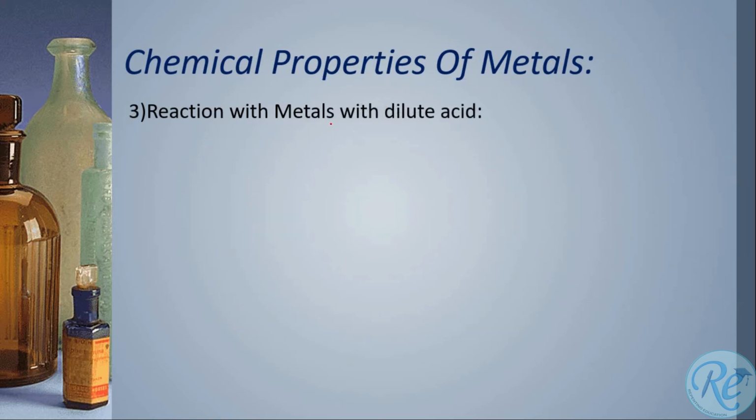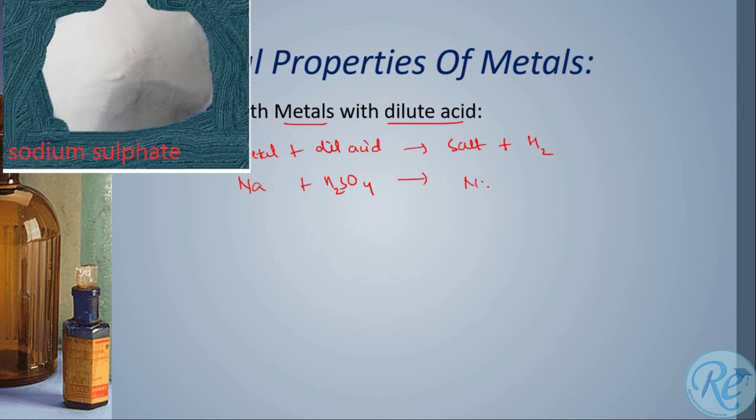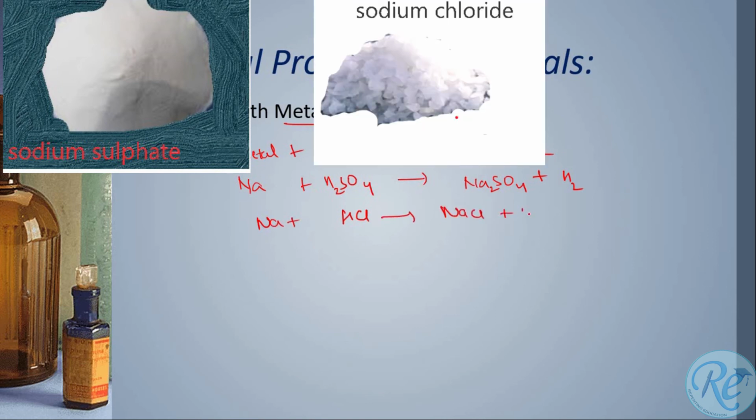Next, let us move to the reaction of metals with dilute acid. Now, this is something that we've already done in the last chapter as well. Simply, when metal reacts with dilute acid, any acid, it will give a salt along with hydrogen gas. Taking an example, sodium reacts with H2SO4 to give Na2SO4, which is a salt, plus hydrogen. In fact, even if you take HCl in that case, you again get a salt and H2.